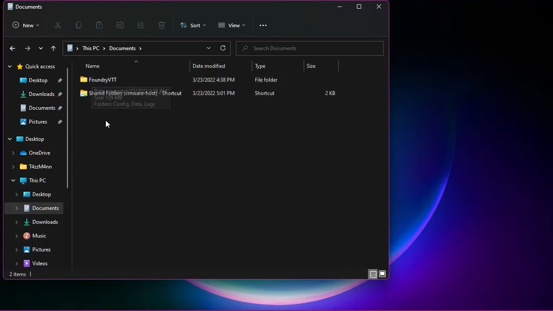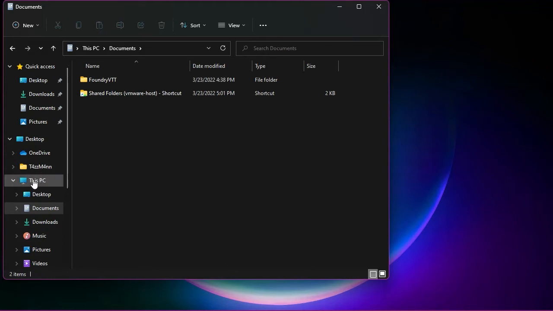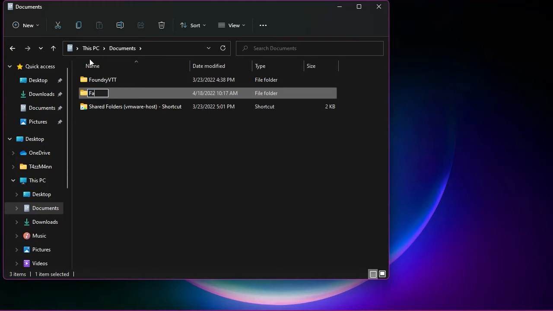And then, you know, if other people are going to need to access this, then I actually want to put it on like the C drive directly or another drive so that everyone has access. Generally, your profile stuff only you have access to. But documents is really easy to get to. So I usually put it in there, and I just create a folder in here called Fantasy Grounds, and I'm just going to call it data.